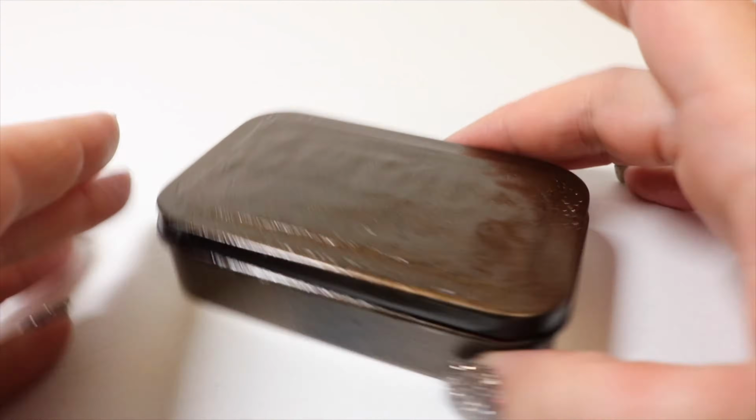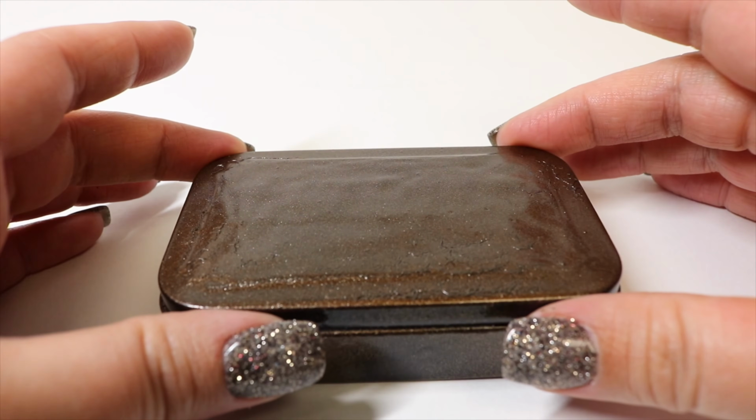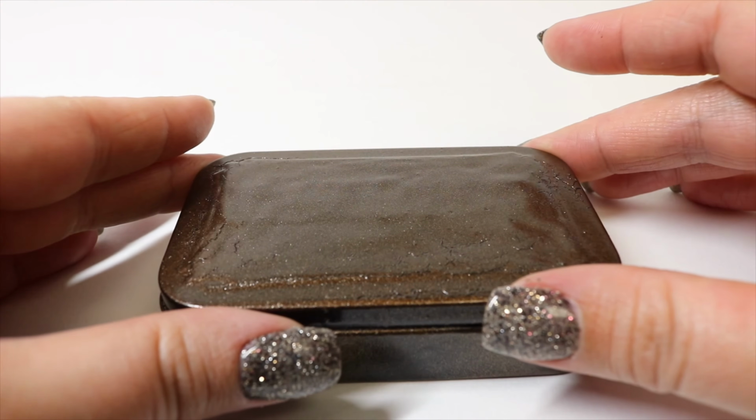So now that we have our box painted and looking a little bit more vintage, we're going to go ahead and add our labels to the box.